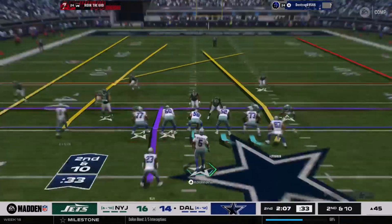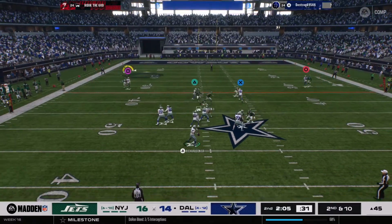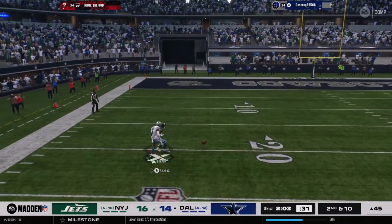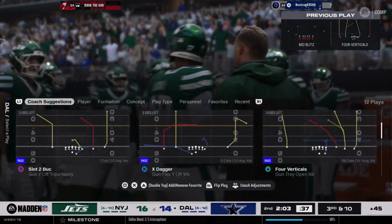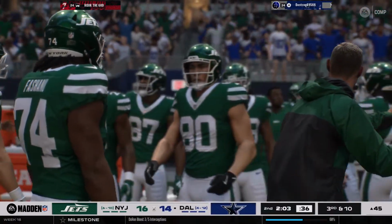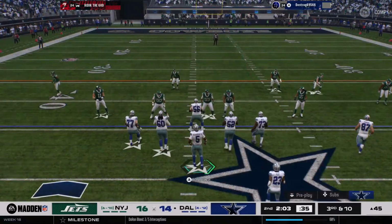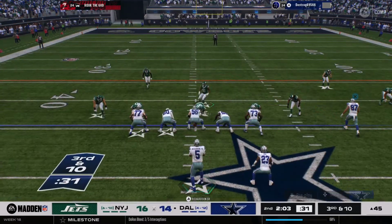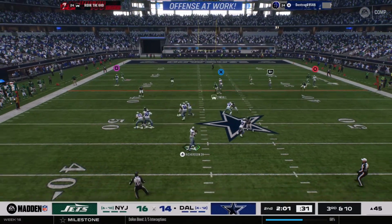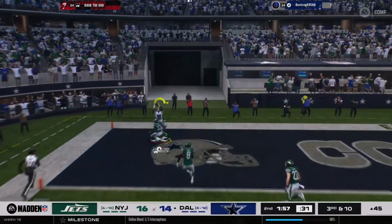No luck on 1st down. Here's 2nd and 10. Back to the air. It's Richardson. Ooh, would have been a big gainer if they connected, but they could not. Instead, third down coming up. There's the importance of staying in phase as a defender. He was all over him in coverage, and that really did help force the incompletion. Richardson on third. Throwing this one back of the end zone.